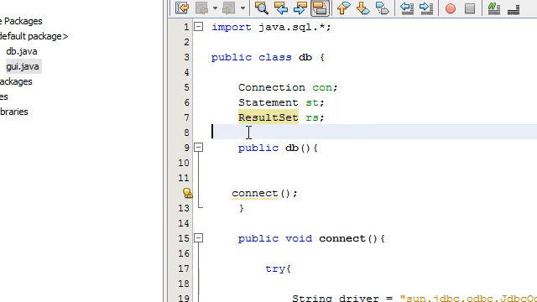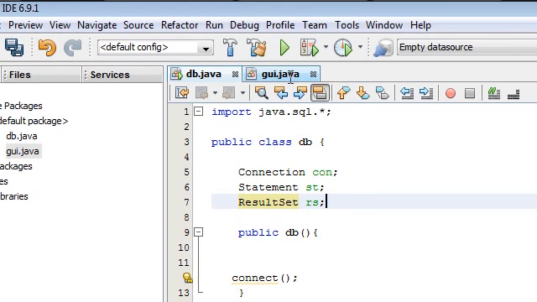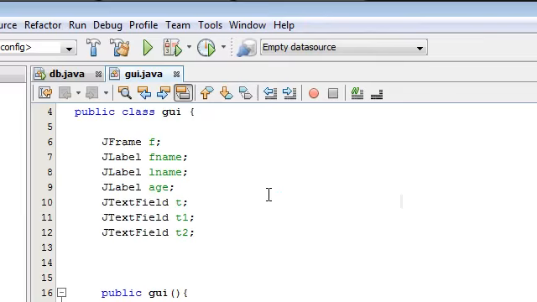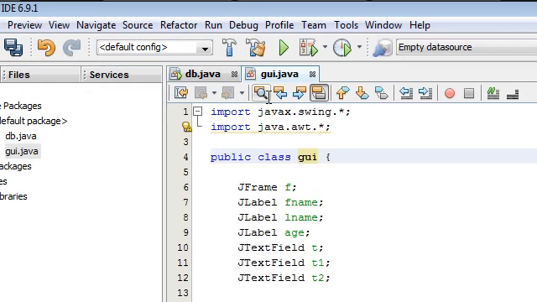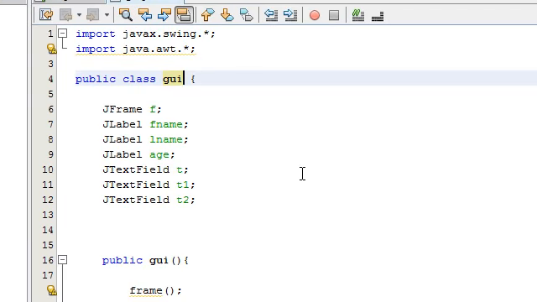As this variable is declared in a different class, and we want to access it in another class, go to your GUI class and make this class the subclass of your class where you developed the connection. Now, how to make this a subclass?